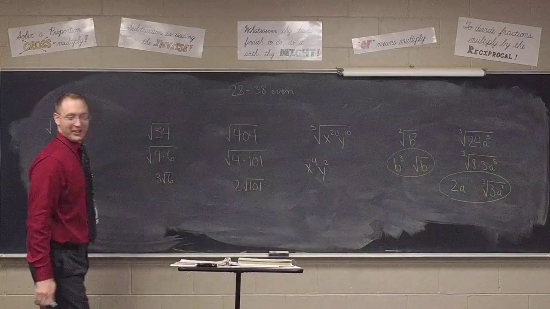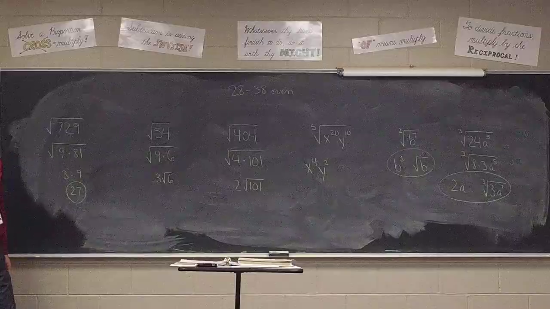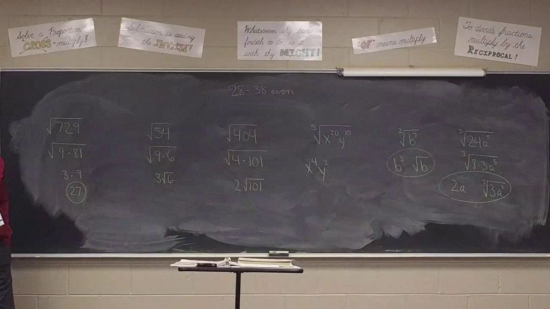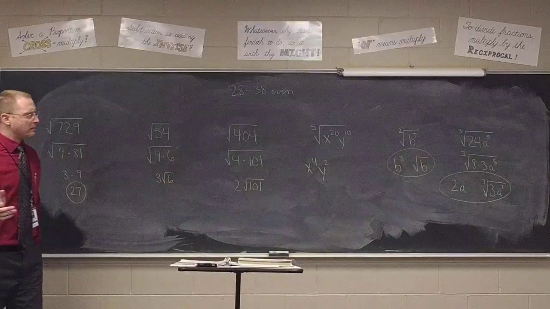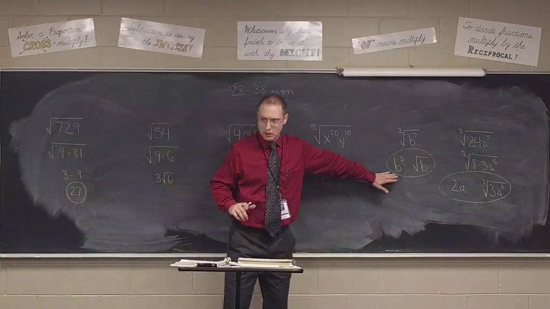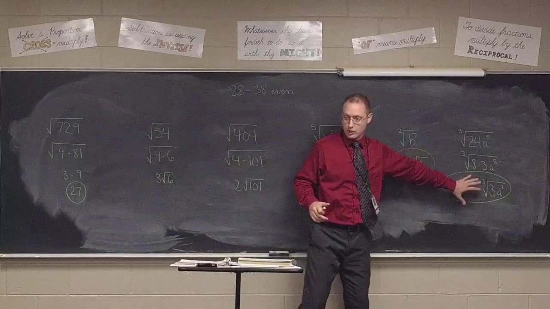Did we get that answer for the last one? No. All right, making a correction there. I didn't think about the letter. Okay, so you took care of the number, but not the letters. Yeah. What about on the previous one? Did you get the b cubed square root of b? Okay, so you did that. It was just this one you forgot about the a.